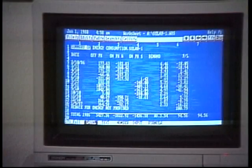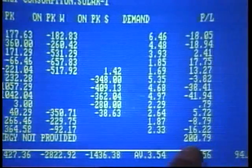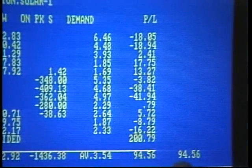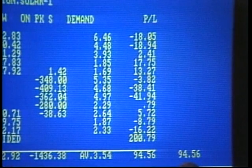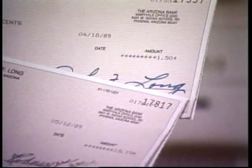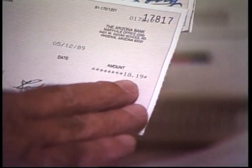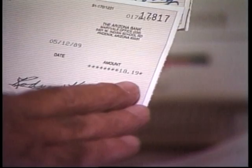In effect, we do not pay utility bills. Some months we do, some months we don't. But on the average, we get back a check for $8 to $10 a month. But if we were to pay what we used to pay before we got into the solar program, we'd be spending $100 or more a month for electricity. So in effect, we're saving $108 to $110 a month. The checks come from the power company through John F. Long Homes. For the month of May, we received a check for $18.19.